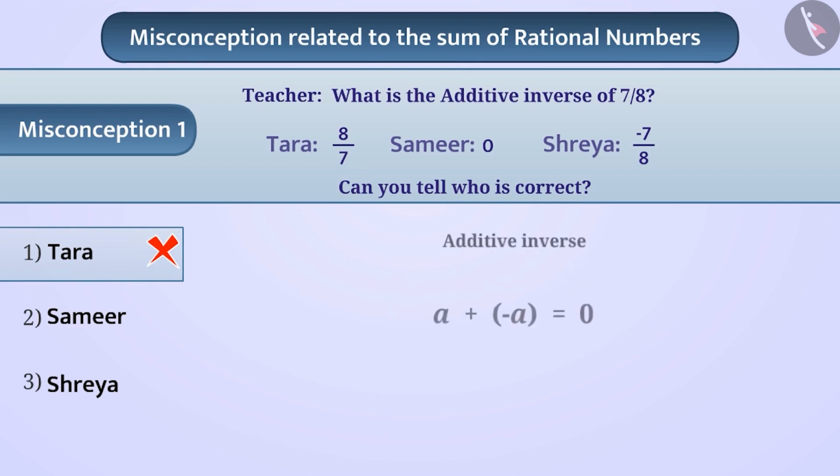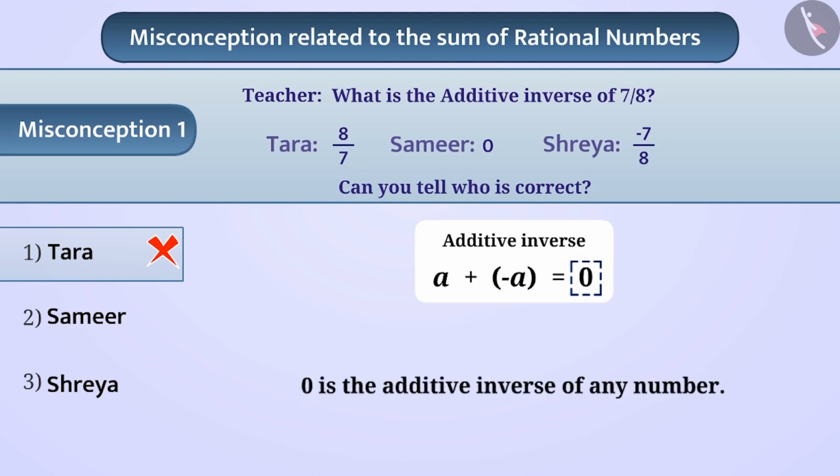Similarly, some children memorize the explanation of additive inverse and they do not understand its meaning. Due to the use of 0 in the interpretation, children often assume that 0 is an additive inverse of any number. But this is also not a correct understanding. So option 2 is also the wrong answer.